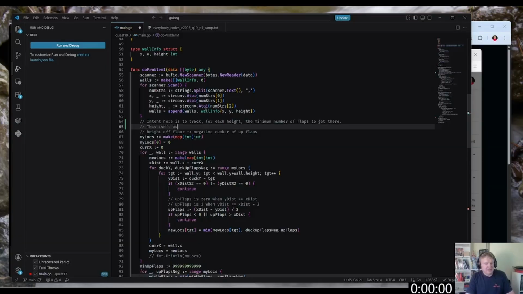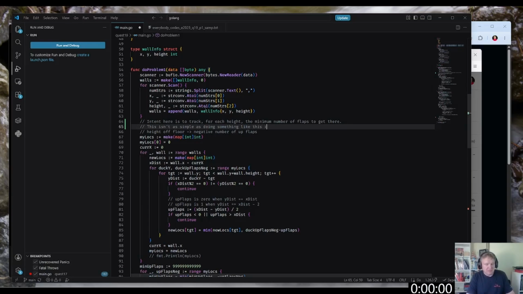This isn't as simple in golang as it might be in Python, isn't as simple a one-liner.